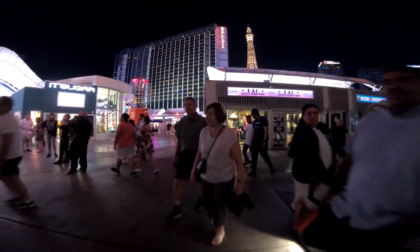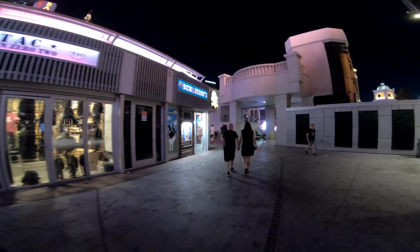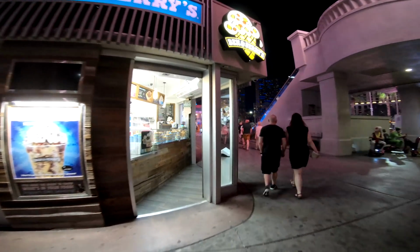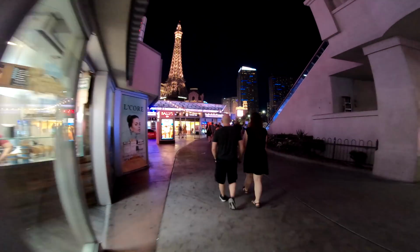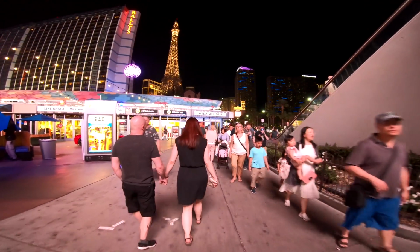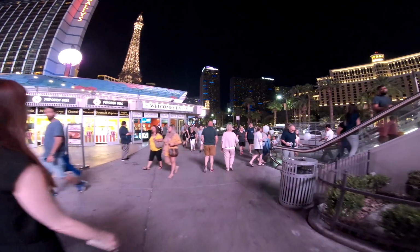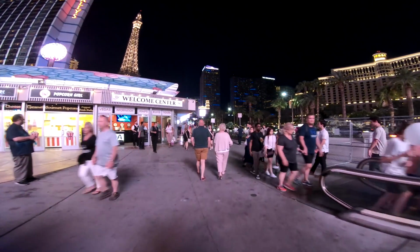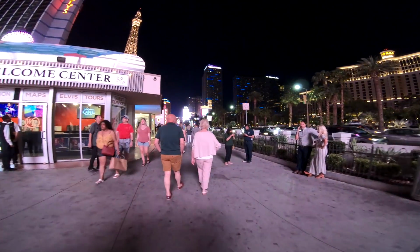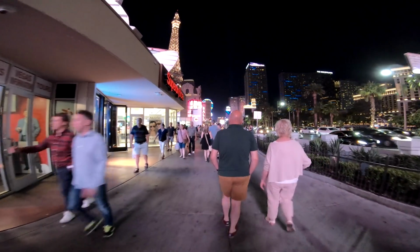So anyway, we will make our way back just like we did on the strip walk from earlier that we did during the day, the one that we do annually for you guys here in Las Vegas. But we'll keep working our way down here and go all the way to MGM. If this camera setup will last, I'm not sure, but we can always do a little pause and switch it out if need be. So that might have to be the plan here before it actually craps out. So I guess we'll see how far it actually makes it.